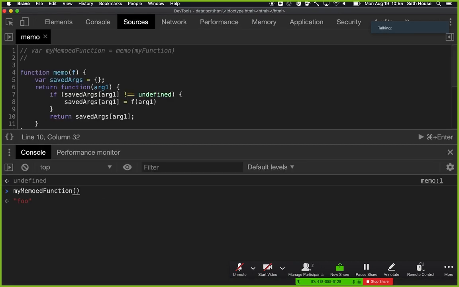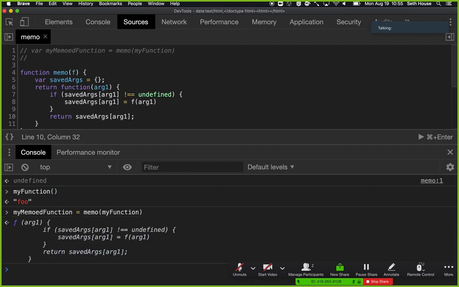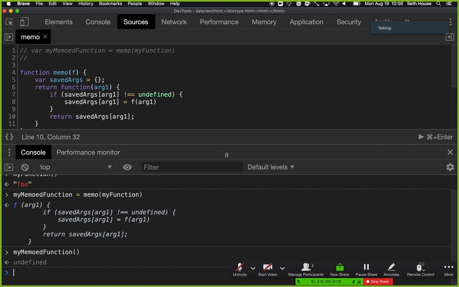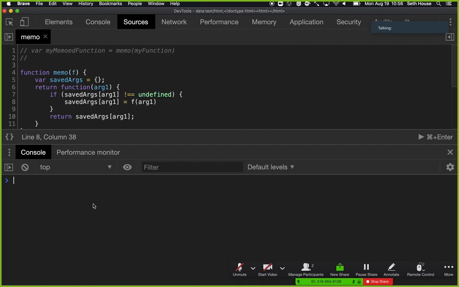So my function is still foo. So now I'm going to do another one. And so now if I call my memoized function, I did typo something. Let's see. Let me refresh just to make sure.